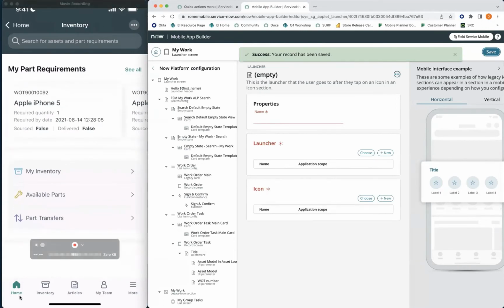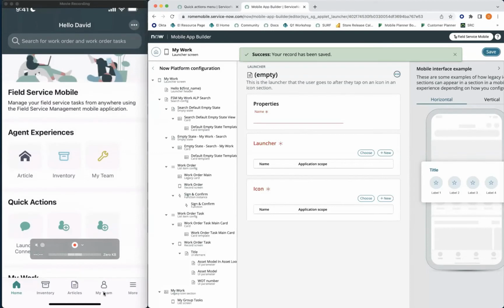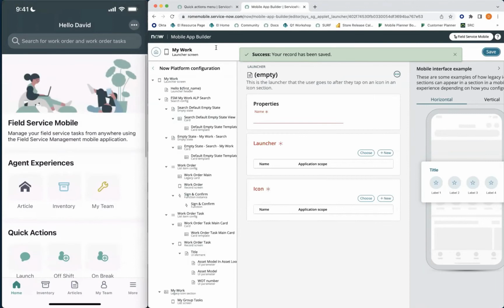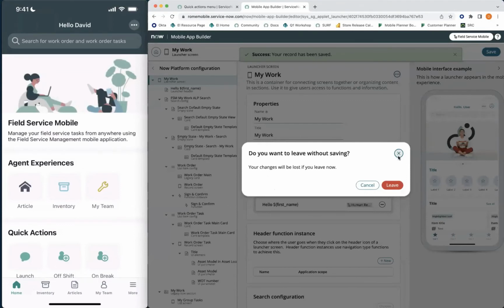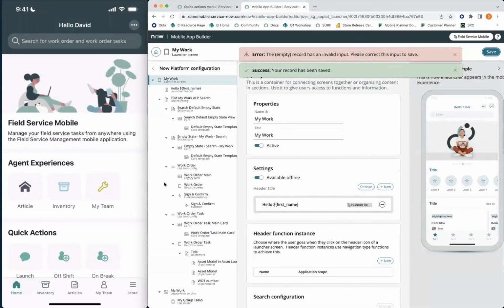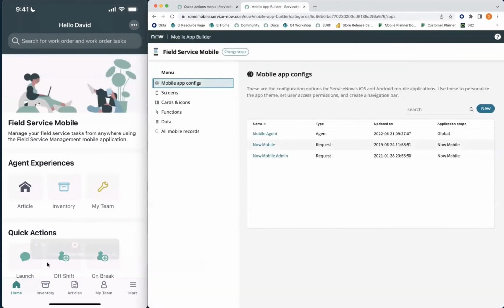And then, if this is the approach that you want to go at it, then you can hide these tabs, right? So now we only have one tab that we're working inside of. So I'm going to go to home. Let's make sure we save our work. I don't think I need to save anything. It's fine. So now we'll go to our mobile app configs because we want to be able to configure our navigation tabs. We'll go inside of agent.